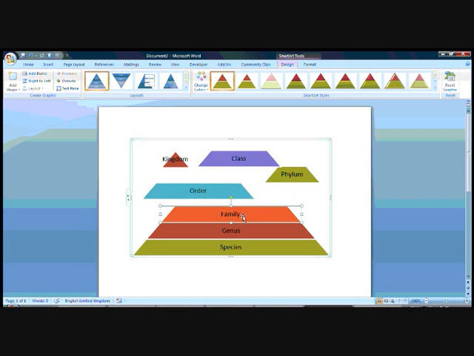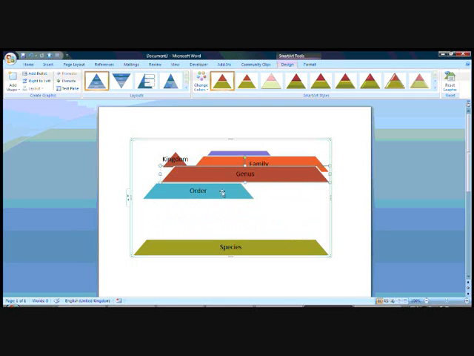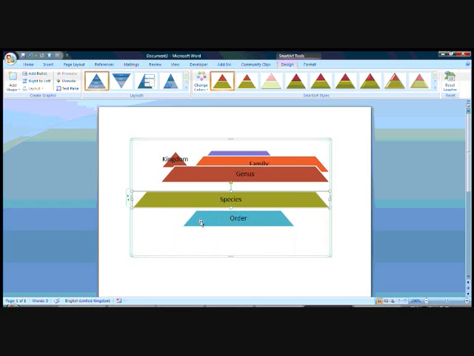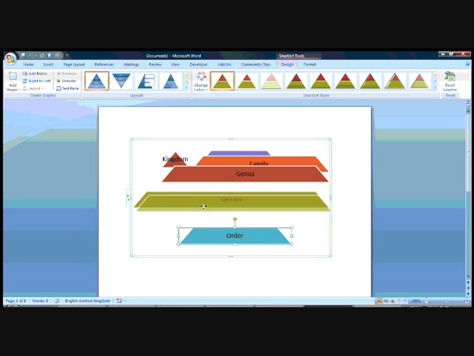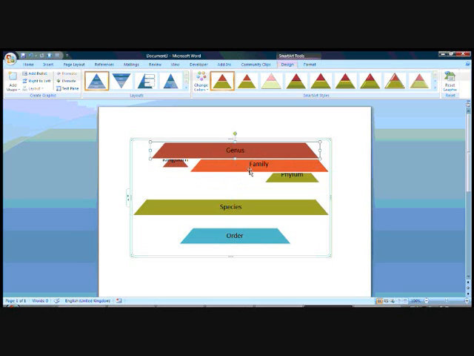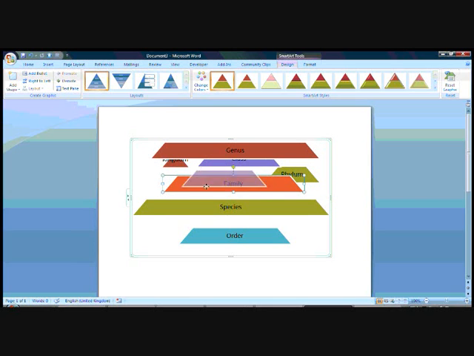Now imagine using this on an interactive whiteboard with students at the start of a lesson, and what the students have to do is put the pyramid of classification in the correct order. Okay, so it's pretty easy for them to do because of course they just have to make the pyramid shape. So it's a great way to reinforce the classification system, or indeed anything that you want them to learn.